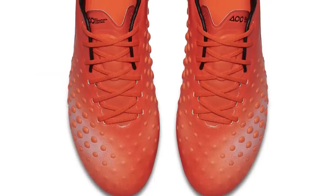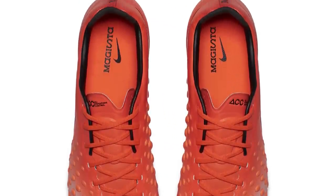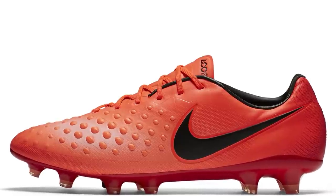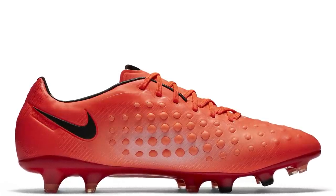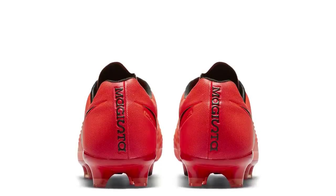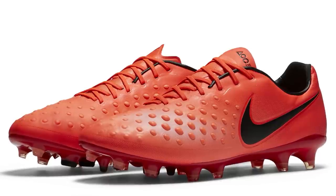Let's move on to the Magista first, and we'll talk about the Opus, which is an interesting one because this could be the last time we see this particular upper on the Opus. The Hypervenom 3 has come out — they've got the Dia version, which is the mid-cut, but also the low-cut, which is the new finish. That will make the Opus 2 such a better boot because, for me personally, it's one of the biggest flops of this season so far. I didn't really like that upper with the exposed dimples, so if they make it full flyknit, I think that's going to be a massive improvement.